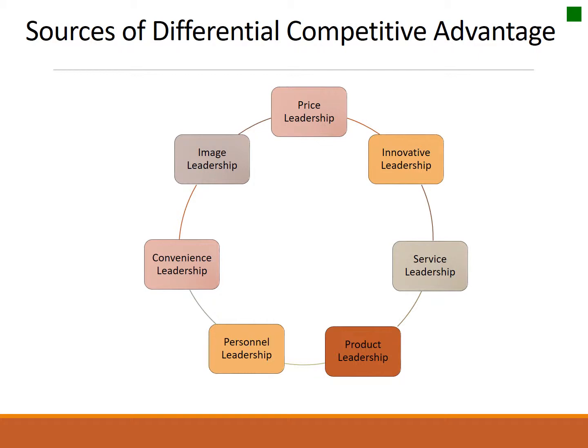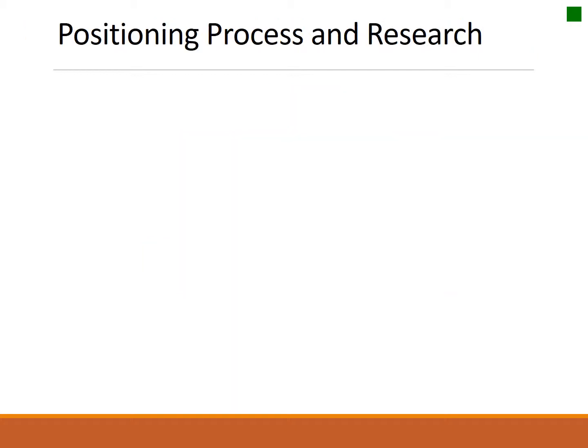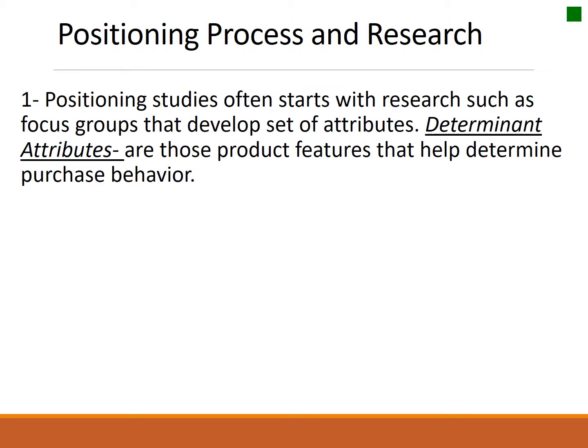So there are going to be some steps that we'll take specifically on the research side of things to form a perceptual map. And these are very specific notions. So there are going to be 3 items here that we'll look at. The first item, when we start to do positioning and engage in a positioning study of some type, is to talk to customers. Sometimes we do this through surveys, sometimes we do it through focus groups or interviews.